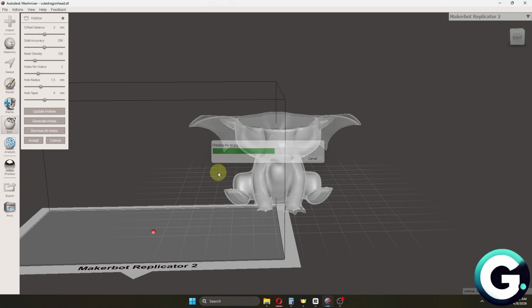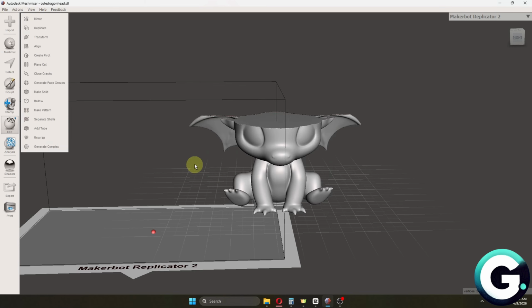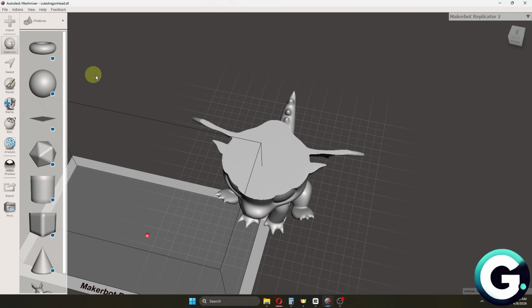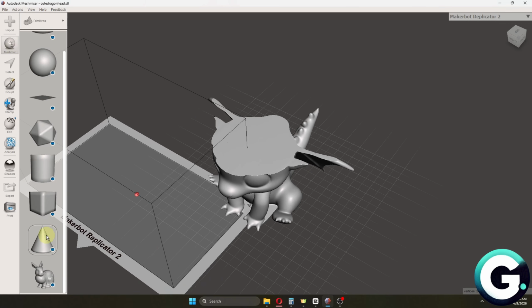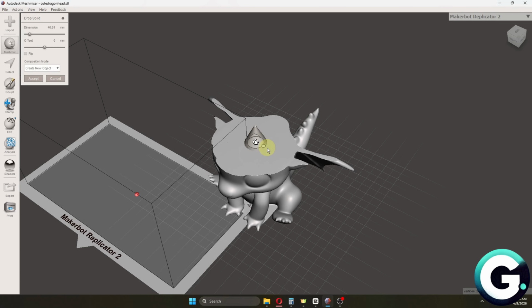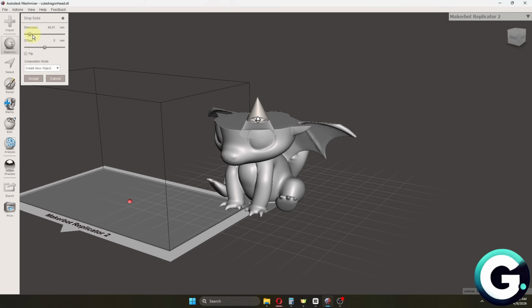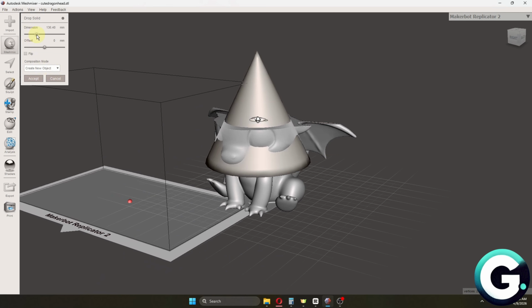Now, if you want to make custom models, or if you want to go ahead and add certain parts to this specific STL file, you can just click on the meshmix option. And then from here, let's add this triangle onto the top of our STL file. Now, it's going to be a lot easier by clicking and dragging it onto our model, and it will be placed right here. Of course, once inside, it will then allow us to edit the dimension, the offset of the objects, and of course, you have the composition mode.